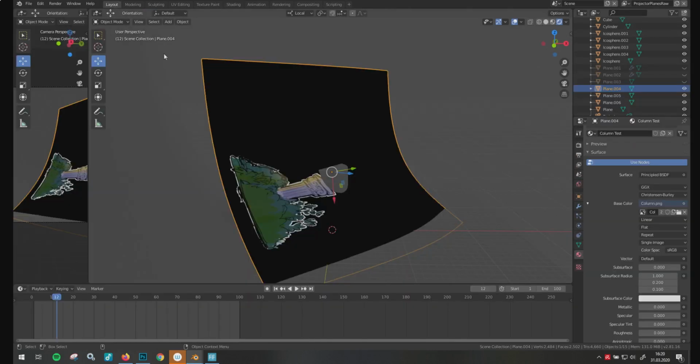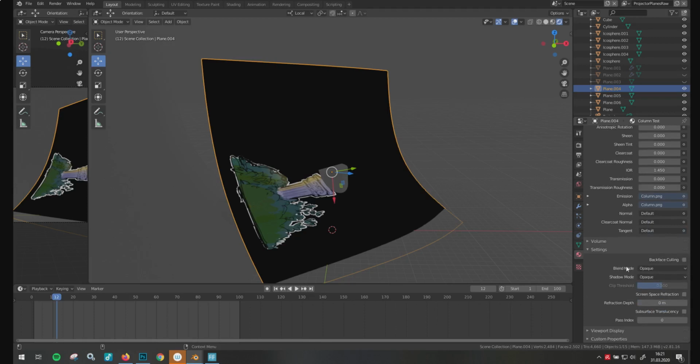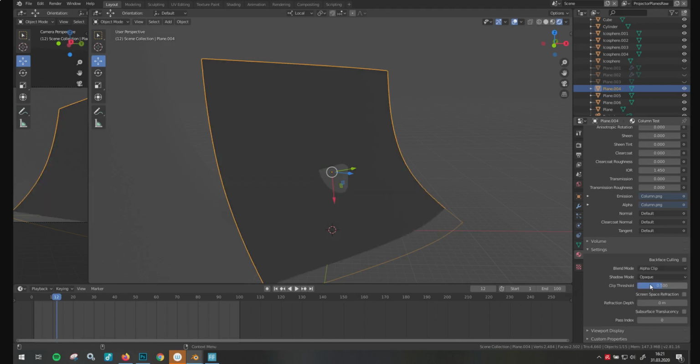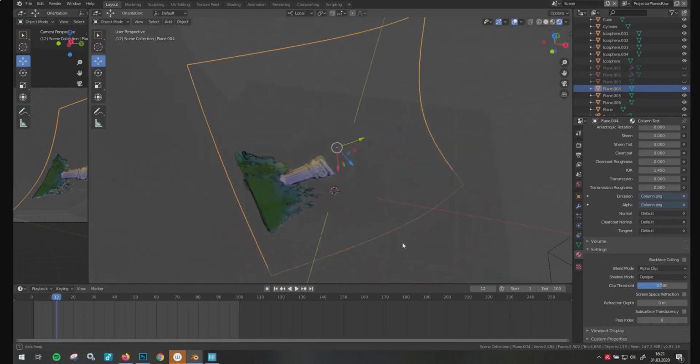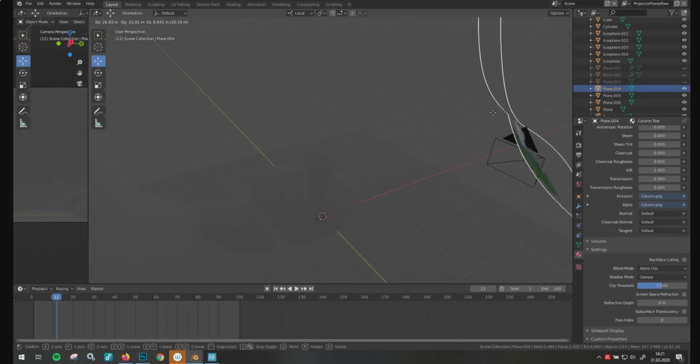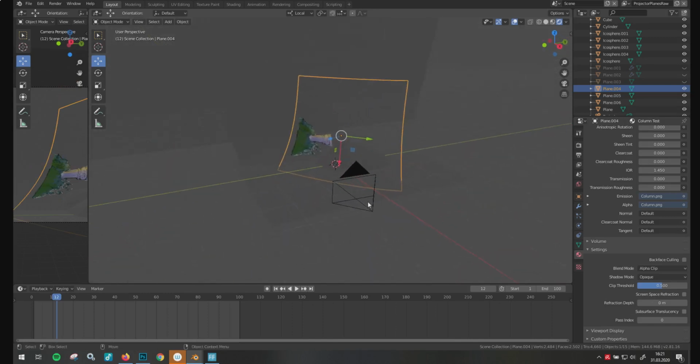It's still not visible though, because what you have to do, going back to layout and into the material properties, down here under settings, you find your blend mode, which is by default set to opaque. What you want to do is set it to alpha clip. And voila, here we go. We have the column, which is just a free floating object without any background. So now, it's still on the side though.